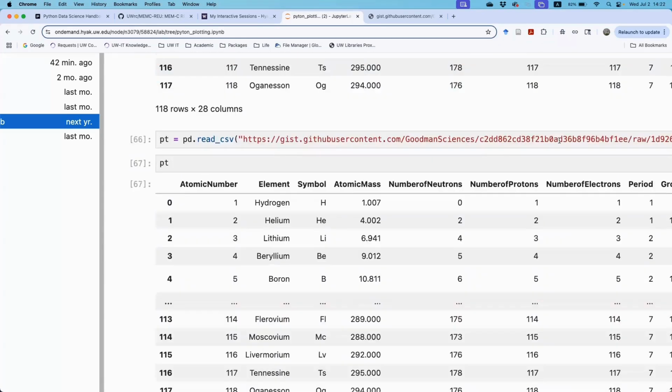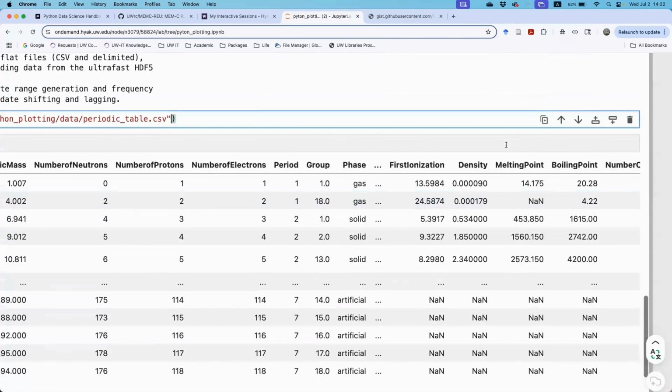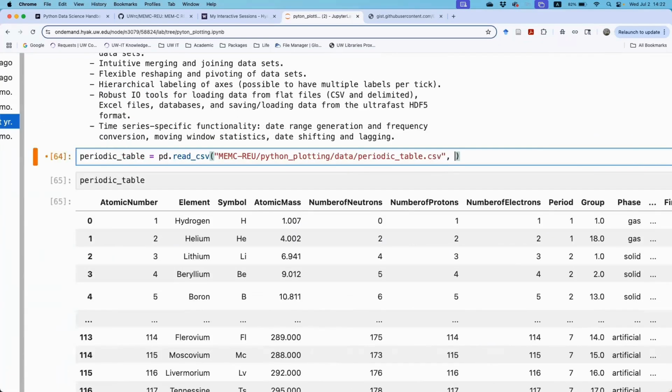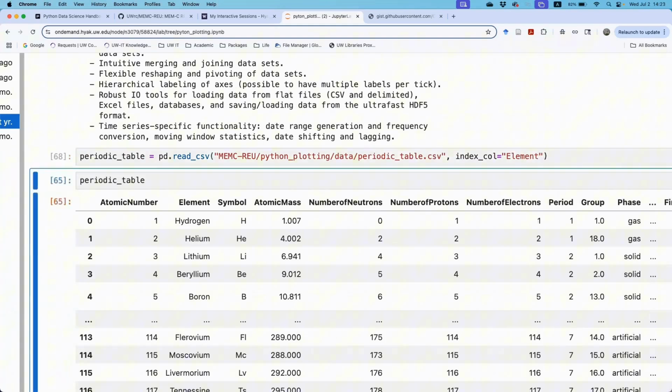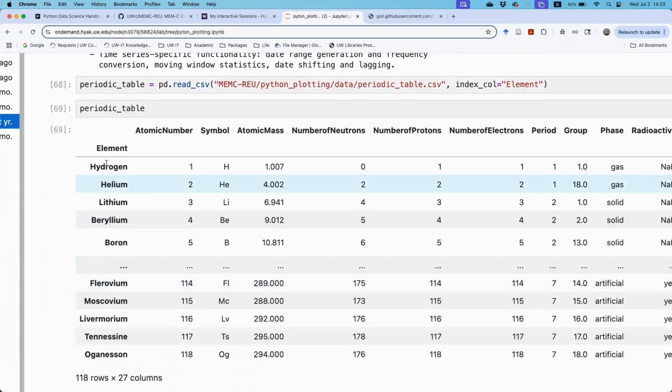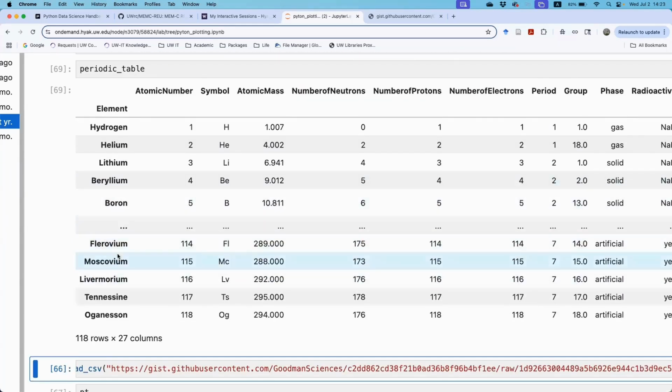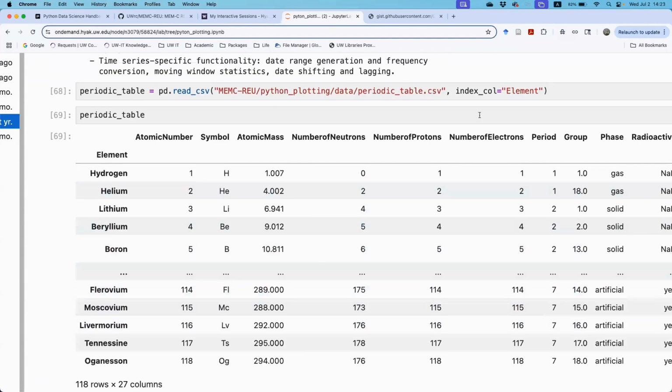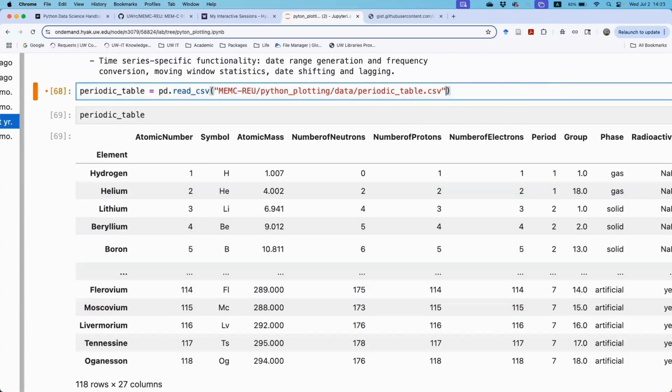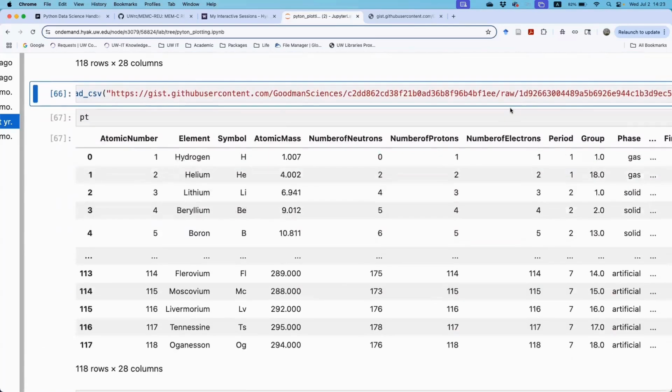For example, you can define the index column equal to element. Then you will see that the column of elements is set as the index for each row. I don't want to do this right now, so I will just revert it.